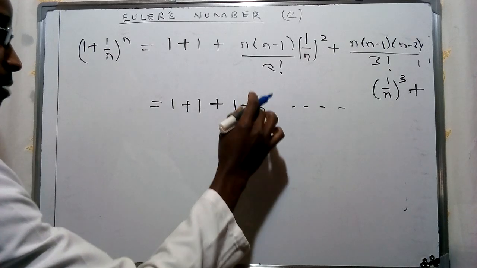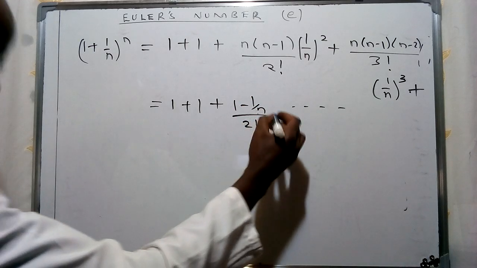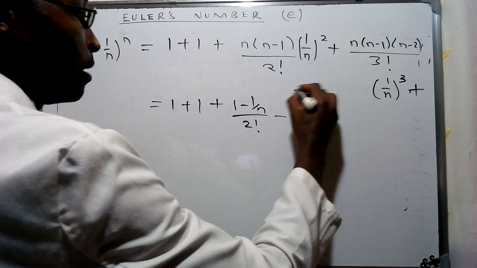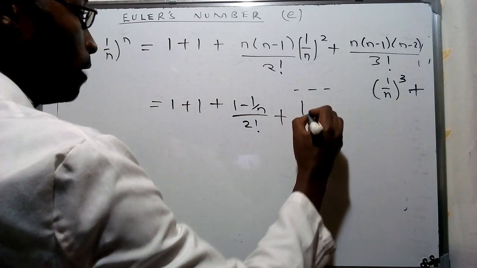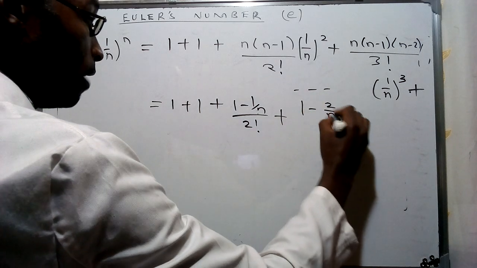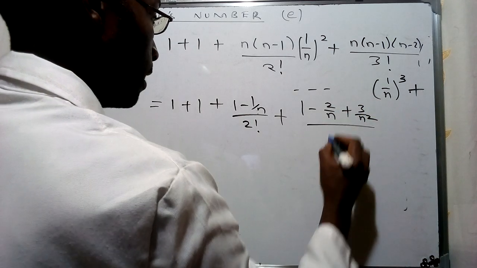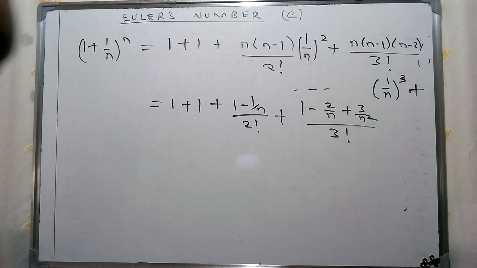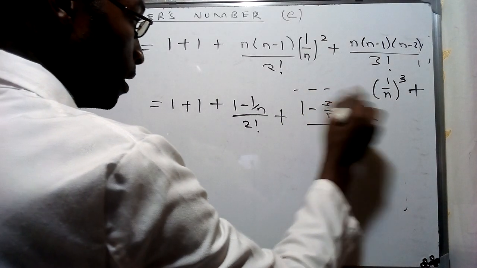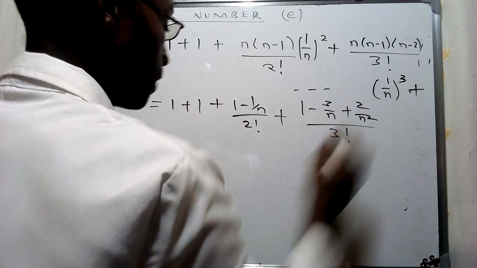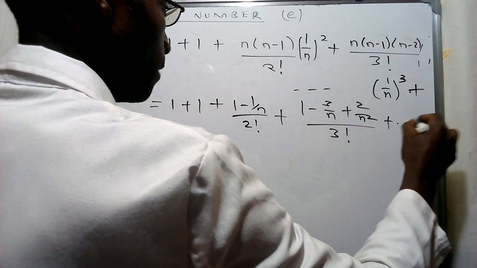I hope it's legible from your end. And we're going to have this one as a combination of the value of 1 minus 2 all over n plus 3 all over n, the square of n, given as such. And this is going to be all over 3 factorial given as such. So basically this is going to be 3, and then we're going to have 2, and this is going to be forming our 3 factorial as such.